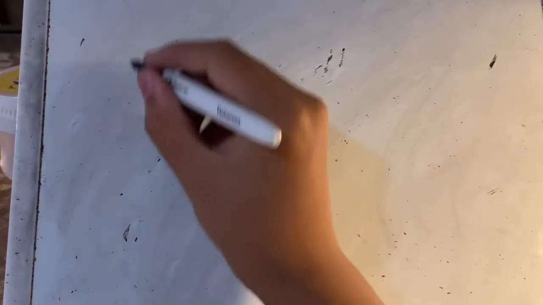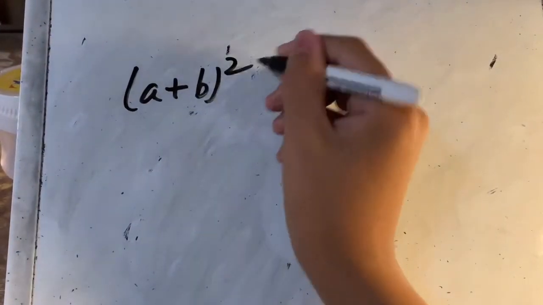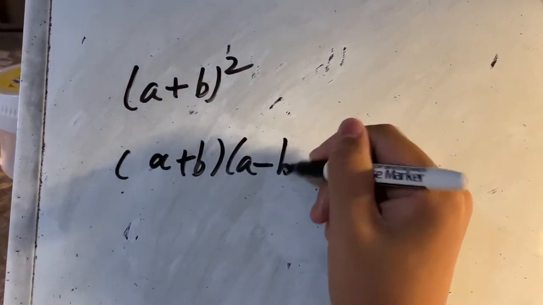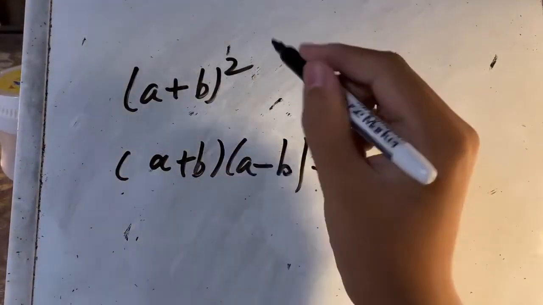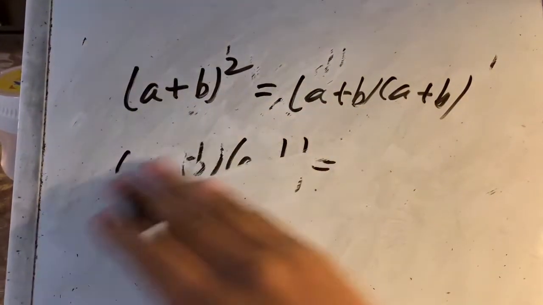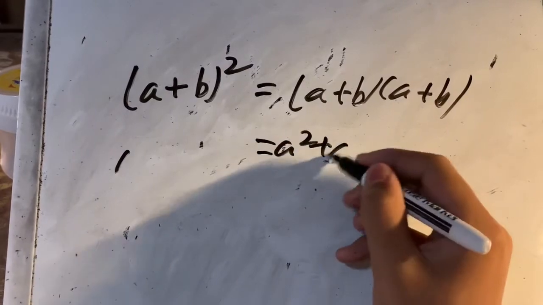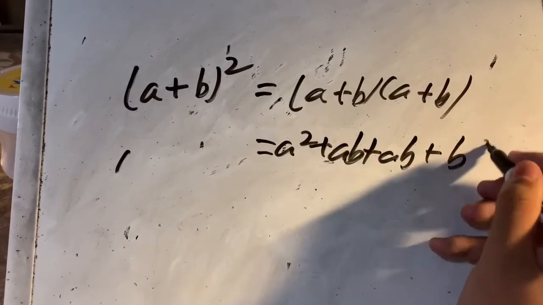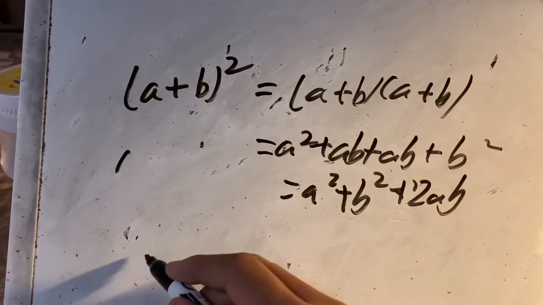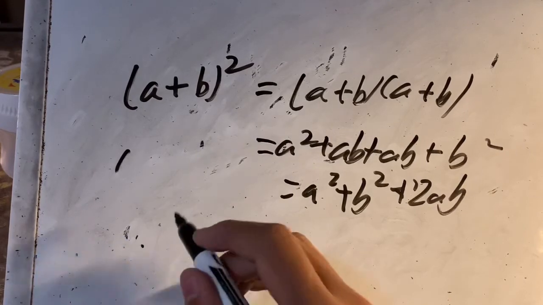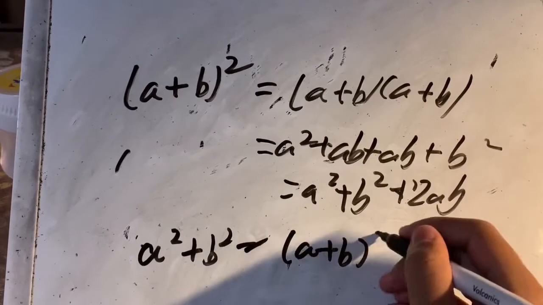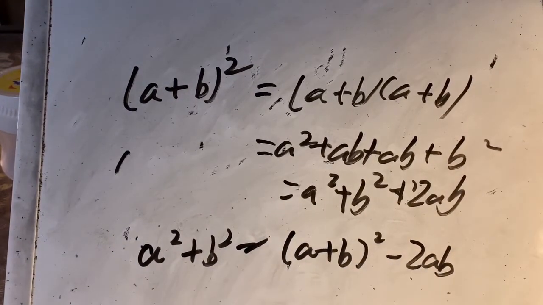And then we calculate. We need to know about this and this. These two are very important because they are commonly tested on the PSAT. So first, this is going to be equal to A plus B, A plus B. It will be equal to A squared plus 2AB plus B squared. So on the opposite, we can also infer another function. This will be equal to this. Perfect.